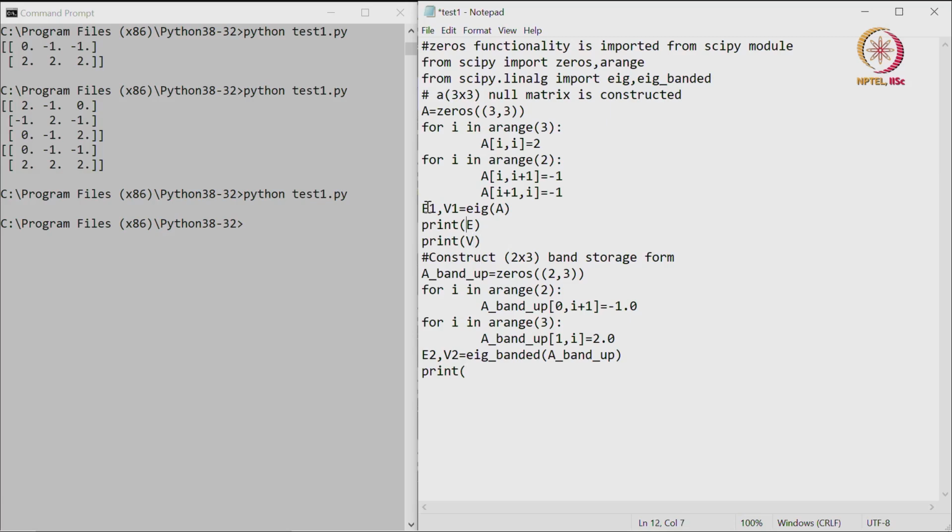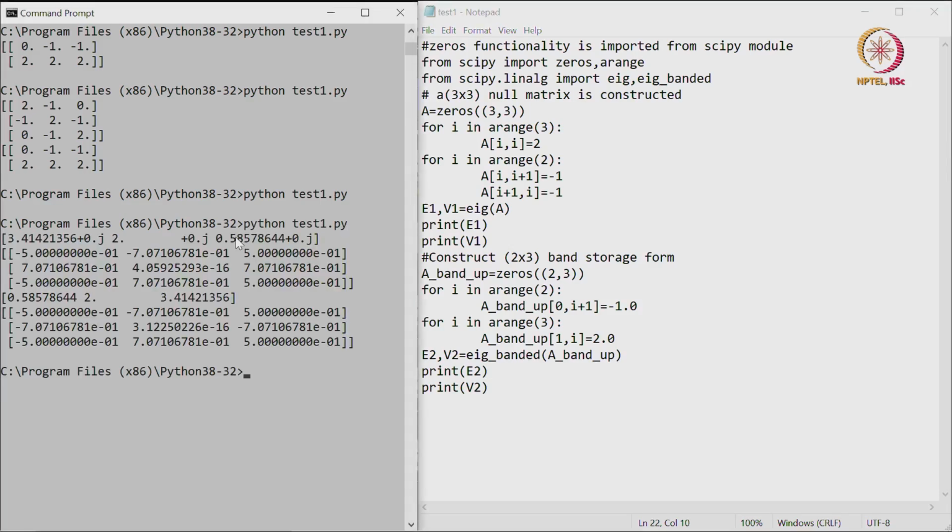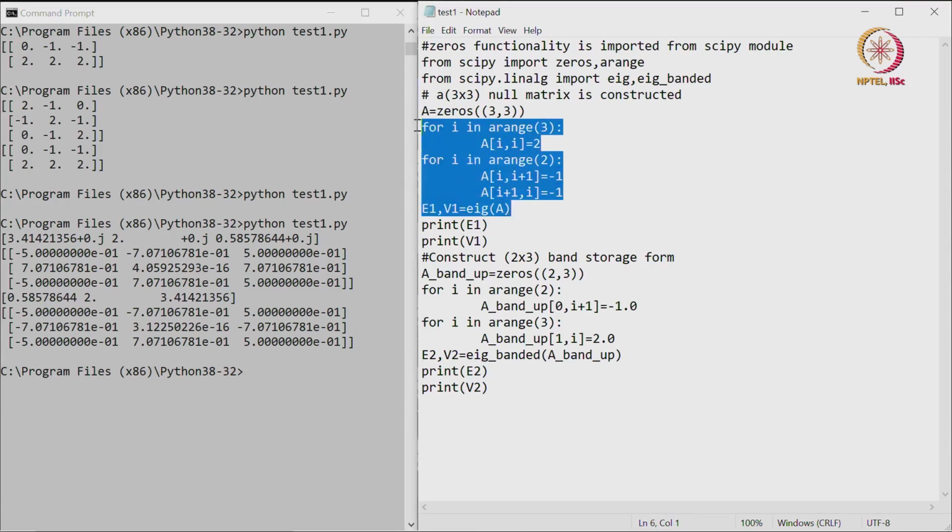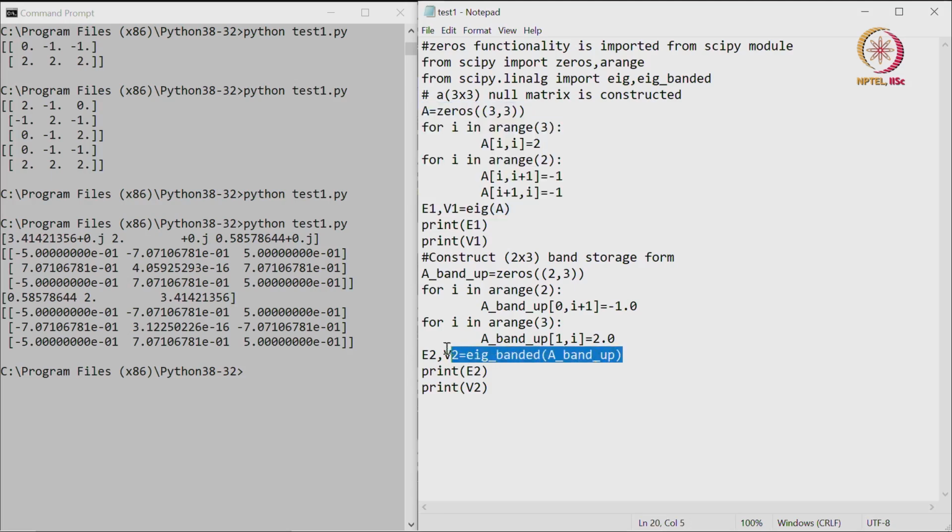So, this print would be E1 and V1, and this is going to be E2 and print V2. If we do that, we get the same results. If we try to calculate directly with the help of the entire matrix, and if we run the calculations with the band storage form, we see that we are getting the same results.